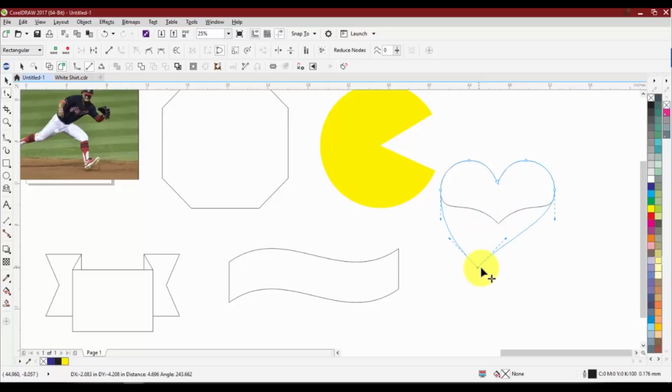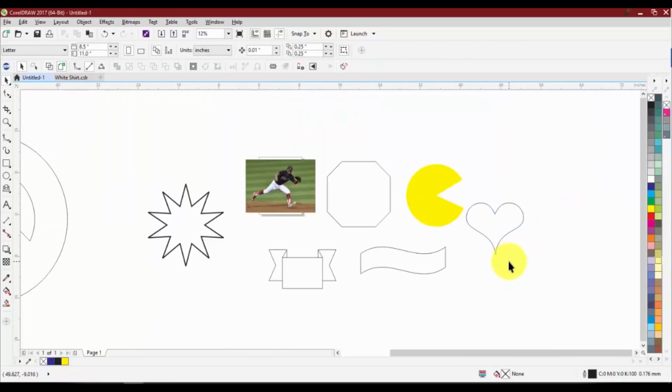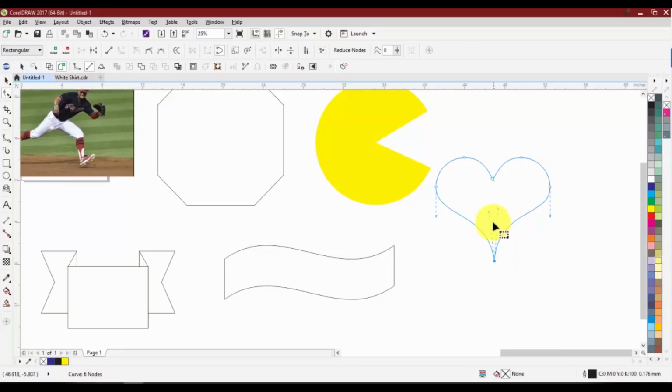Okay. So yeah, and then you can see when you click on a node, these little lines that come out. So I can actually grab that and change how my heart is shaped. So each one of those nodes, when you click on it, you see how those lines pop up now? So I can fully control that heart now, however you want it to look, you'd have control of it.